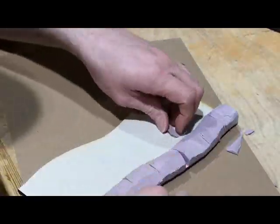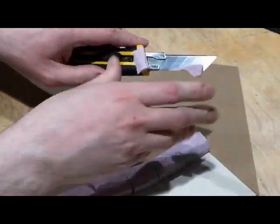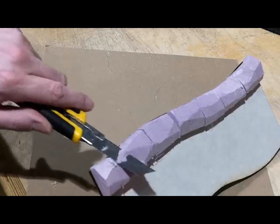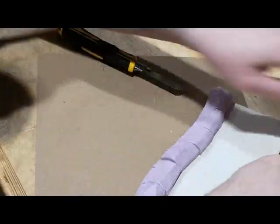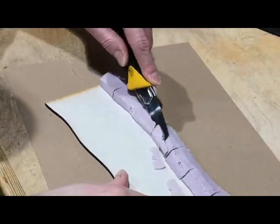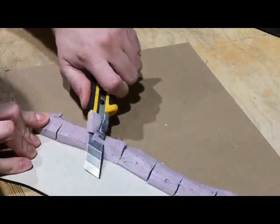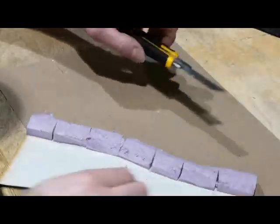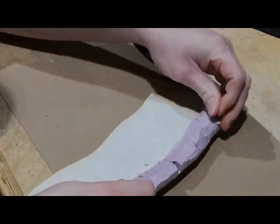Nothing worse than having a dull blade making these kinds of cuts. While you're cutting, make sure it's a little more chaotic and random. For this longer piece, I think this one clocks in at about 9 inches long by 4 inches wide. The entire piece is going to have different cuts, different grooves on the inside, some along the top. The only part that's consistent is that all of these pieces are 4 inches wide and the riverbanks are going to be 1 inch on each side — that way, when you clip them all together, they will match.